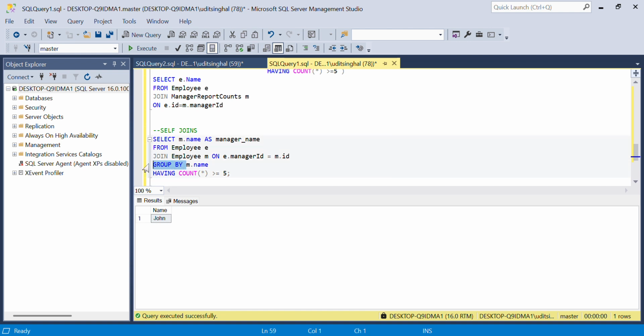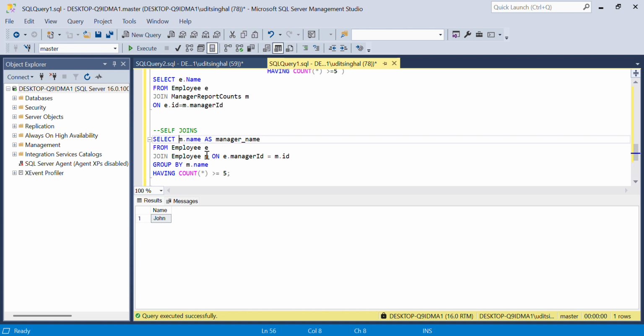So this is also a good question to understand your conceptual clarity related to the use of group by and having. So if you use self join, you will first select name, and this is the manager name because you are interested in managers to whom five or more than five employees are reporting, from employee, and then you join the same table. So you are giving the same table a different name, a different alias.